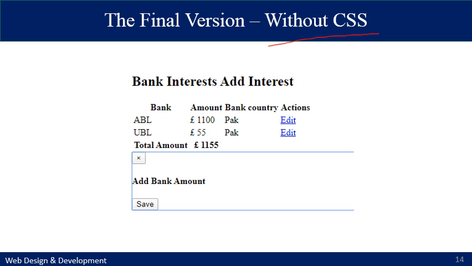The first thing we specified is the heading elements of the table: the bank, the amount, the country, the actions, and we have specified two default values, and the rest is displayed as it is.